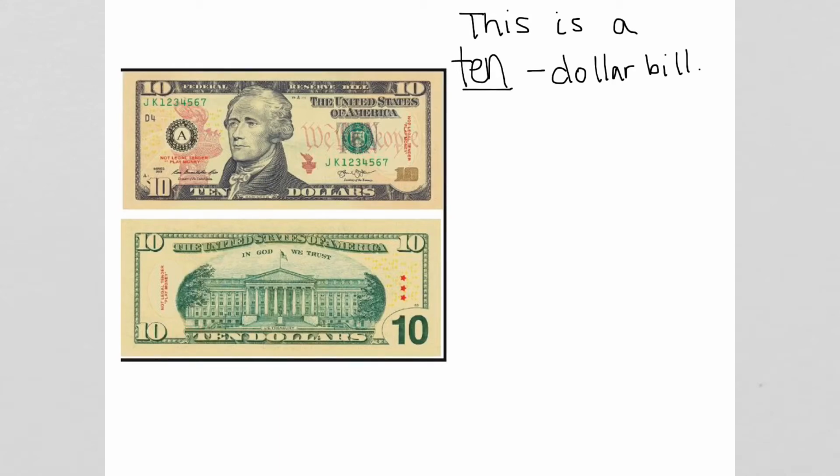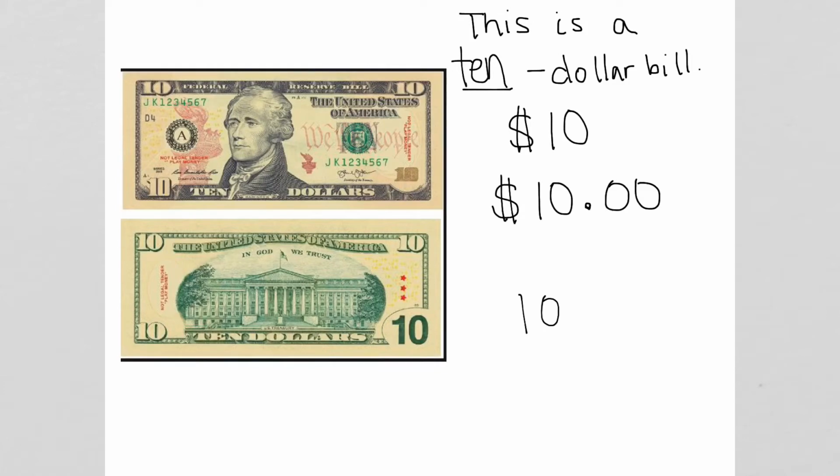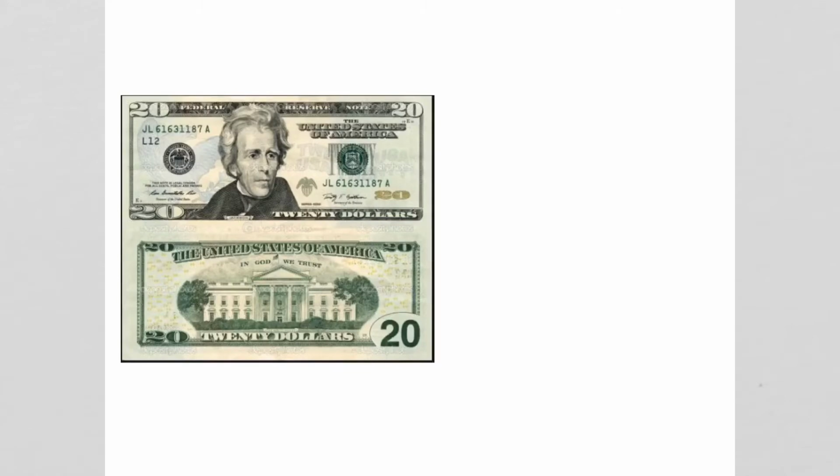Did you show the value like this? That stands for $10. Sometimes people write it like this, too. We're going to learn more about that later. But we know that a $10 bill is worth $10. It's also worth 1,000 cents. I think you're starting to get the hang of this.